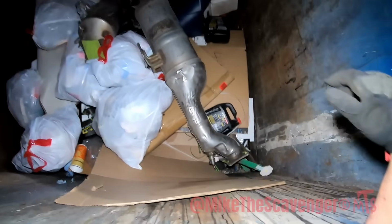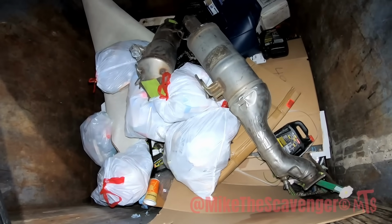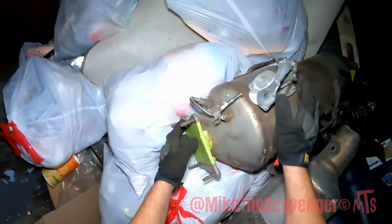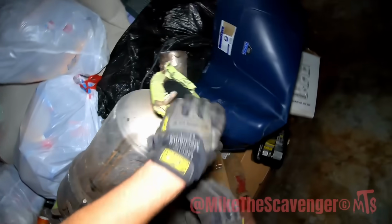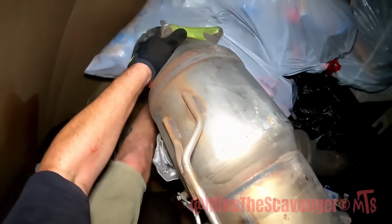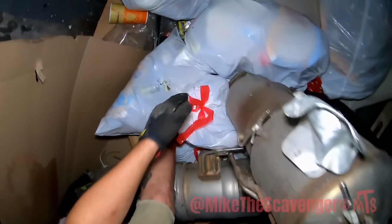Got a little cut. It's a cut. Holy cow. Speaking of cut, that thing's cut. What is that? Is that exhaust pipe? Holy crap, that's a, oh my gosh, I think that's a catalytic converter. I see the screen in there. Look at the size of that. Yeah. Holy cow, what's that, like 20 G's?